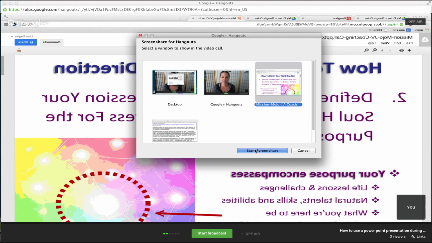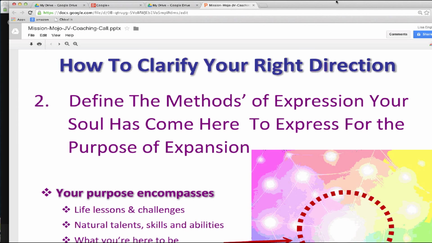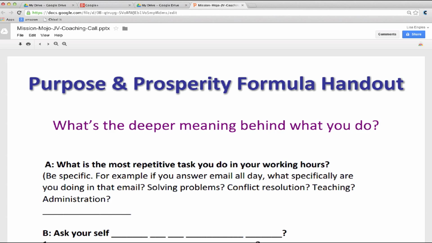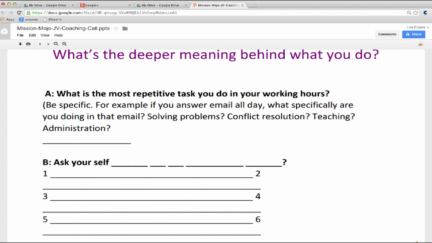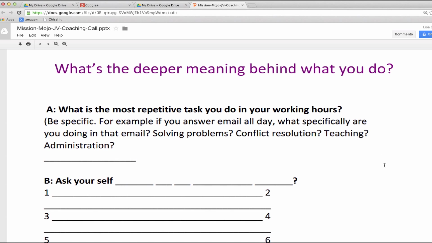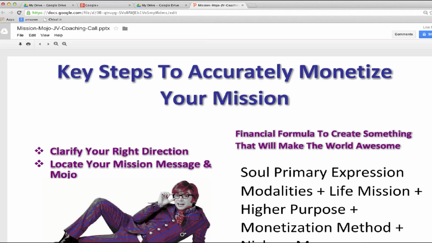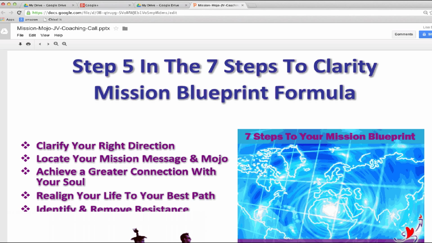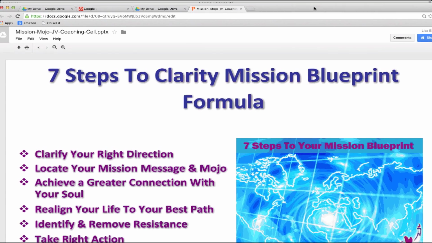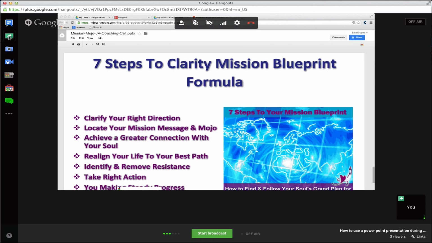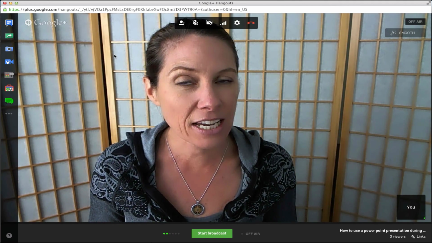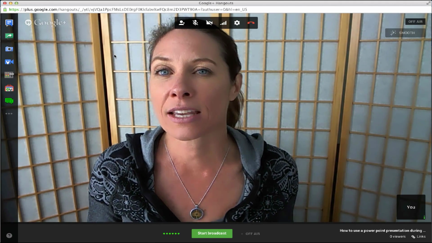When you start the screen share, of course, you'll see that presentation pop up into the presentation window, and you can simply go right through your presentation through all of the slides. And you can scroll, of course, through your slides as well. You might want to situate your slides so that they show up how you want them to show up. And you can just click right through your slides, and these slides are going to show up for your viewers on the Hangout. When you're ready to stop sharing your slide presentation, you just come right back into screen share and stop sharing. And that's how you share a presentation or a PowerPoint presentation within Google Hangouts.